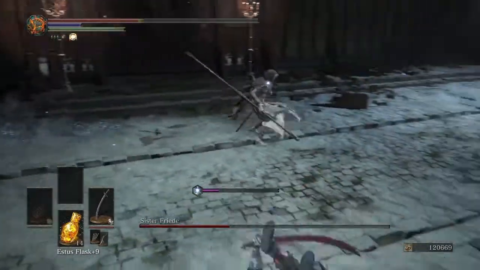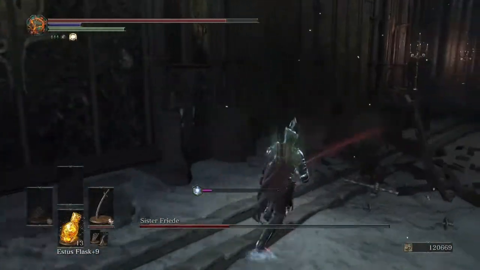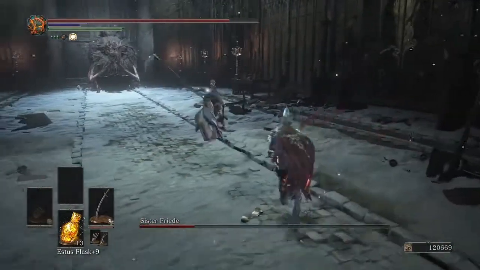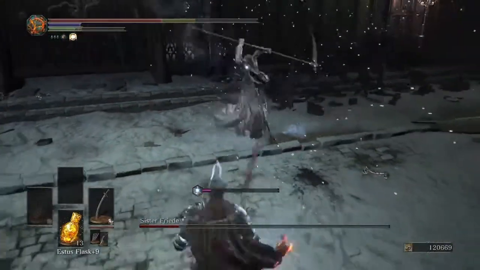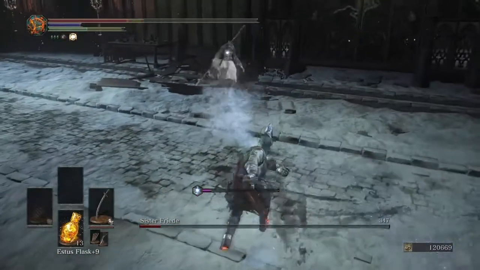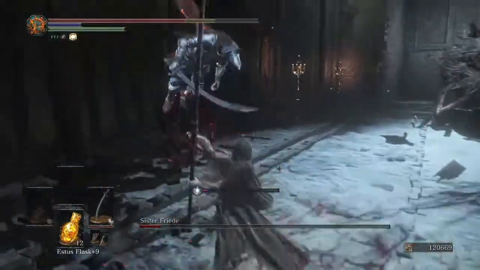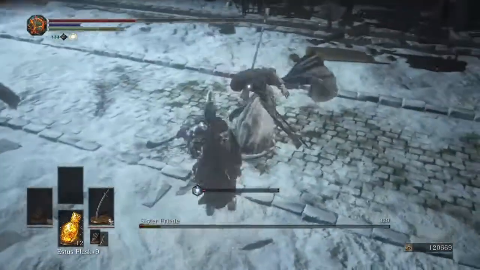Oh, I was trying to go for a backstab. Saw the animation start, but didn't follow through. Here we go. She broke some stuff over here. Damn, let's hope I can finish her off. Alright. She is very easy to stagger, which is one thing you have to use to your advantage. Where'd she go? Where'd she go? There we go.